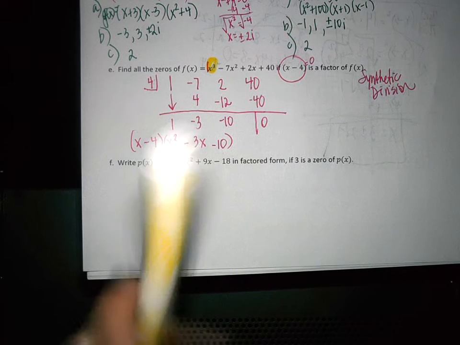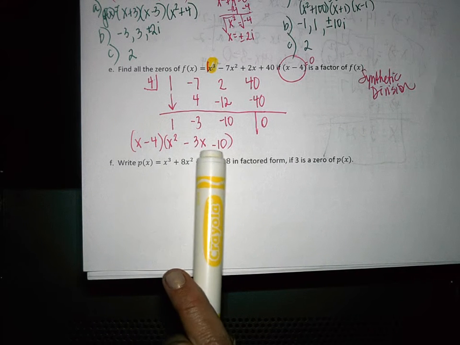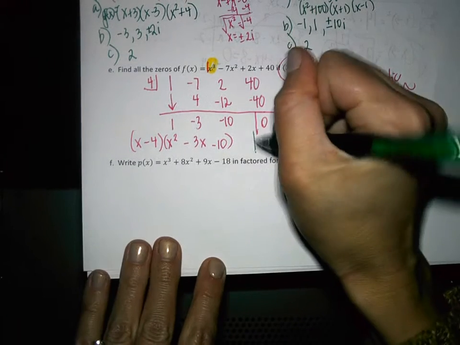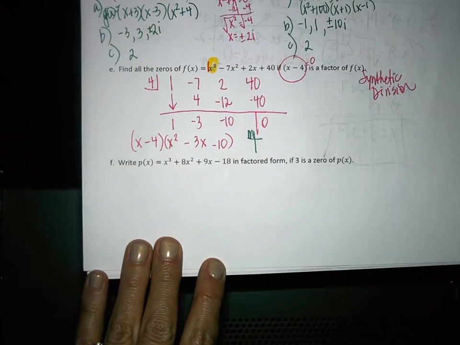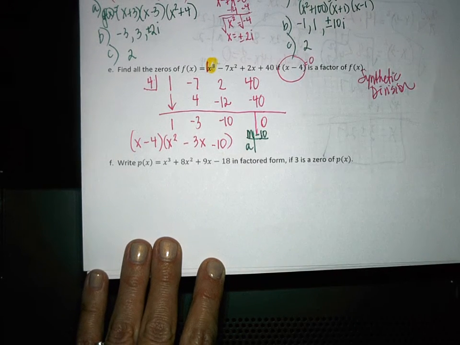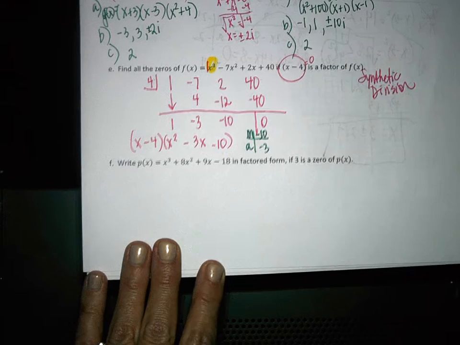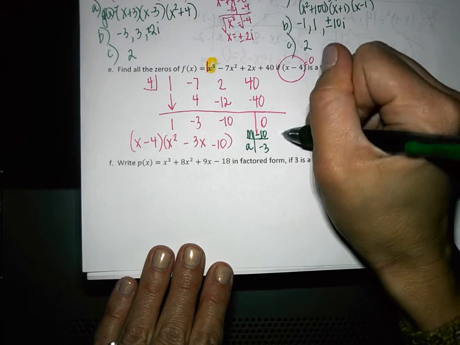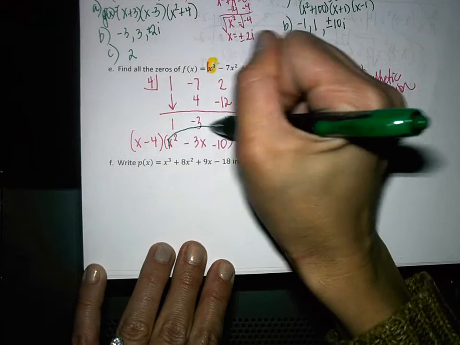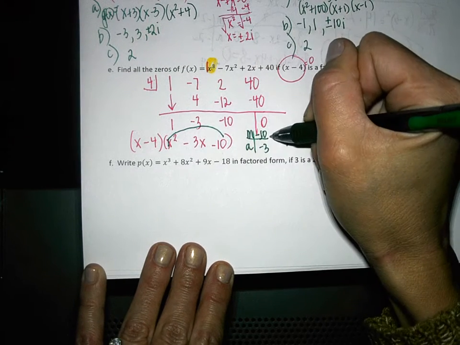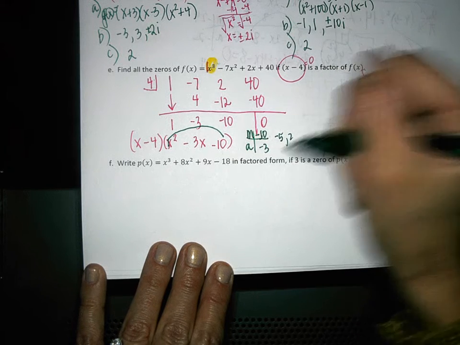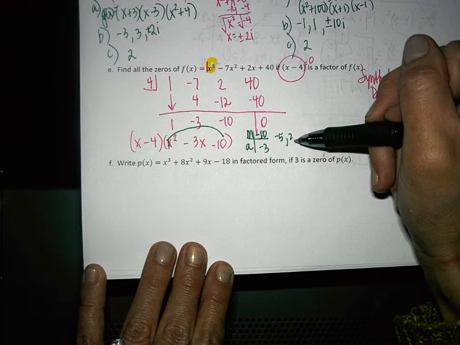Now, did anybody check to see if this could be factored further? Yes, it does. Good. So what is our multiplication number? Negative 10, and my adding is, what numbers will work? X minus 5, x plus 2. Negative 5 and 2. So this right here, 1 and negative 10 is your negative 10 multiplication. The number in the middle is always your adding, which is negative 3. The numbers that multiply are negative 5 and 2.